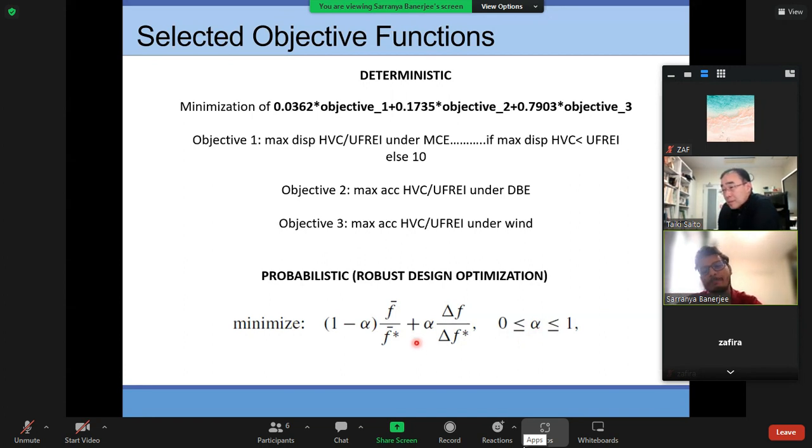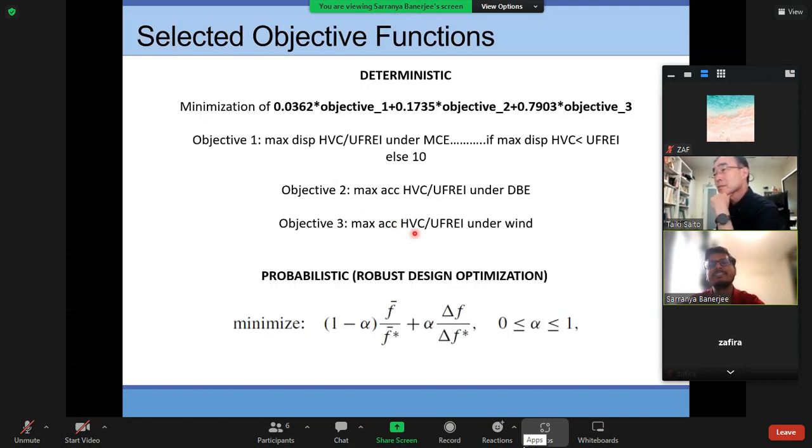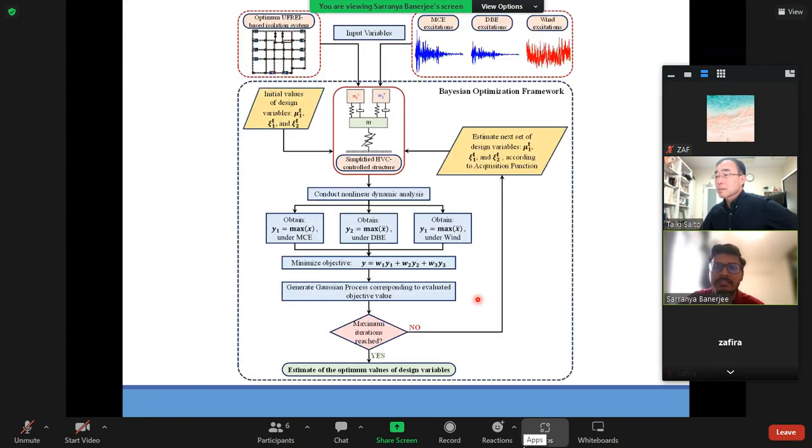So now I have planned, for the probabilistic case, to minimize this objective function with an alpha value of say 0.5, denoting a 50% weightage to the robustness and 50% weightage to the objective itself. And I would use 10 different samples of the different uncertain variables that I have considered. So this is what I have planned. I have developed the codes for the deterministic and probabilistic case. However, for the probabilistic case, I am still running the results. I have not yet received my results.